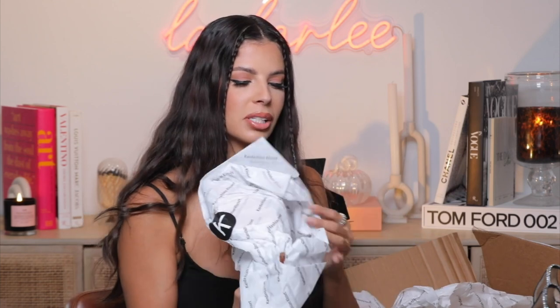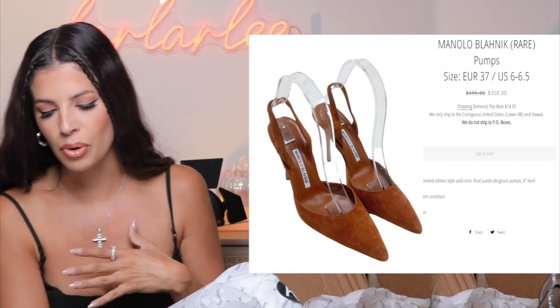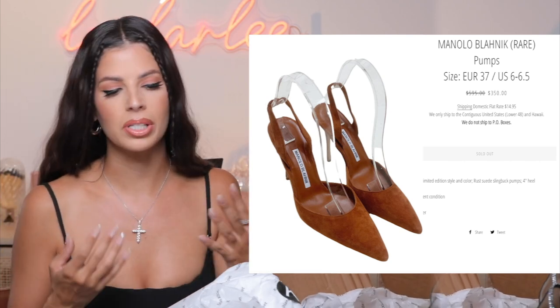Okay, I bought another pair of shoes from Miss Kimberly. Me and Kim are kind of the same size. She normally sells her shoes in a 7 or 7.5. And suddenly she's got some 6.5s on the site. And I'm like, what's going on? Did your foot shrink? Or are you getting rid of shoes because they don't fit you? So the next pair of shoes I bought, they're Milanos. It says rare. Like, this is a rare find, this shoe. And I got it for $350. And I know Milanos a little more than I know some of the other brands. And I will say that their shoes typically cost like $1,000. But I'm going to try to find these exact ones.